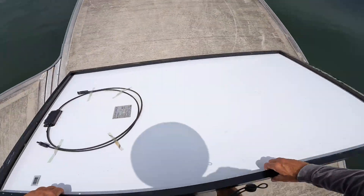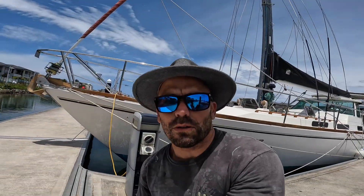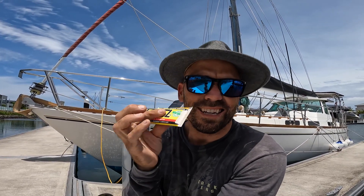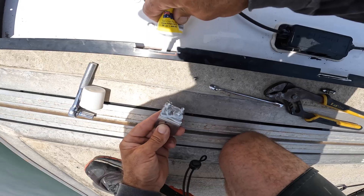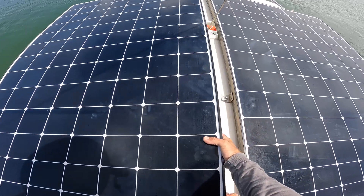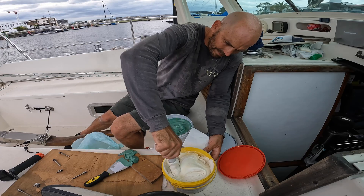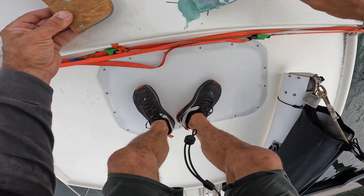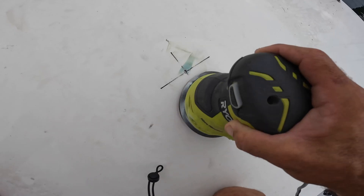Time to remove the solar panels again — not for the last time. Before I attach these little feet to the solar panel I'm going to coat whatever aluminium touches the stainless steel in Teff Gel. Teff Gel is widely considered the industry standard for galvanic corrosion — if you've got two different metals touching each other you need this stuff. I placed the solar panels back on top of the bimini to measure out where to drill the holes for the remainder of the feet — these holes are just going through the bimini and not through any stainless steel. I used the drill-fill-drill method with some epoxy fairing compound that I had left over. I probably should have used some thickened epoxy and made that a little bit better, but I was a little bit lazy.